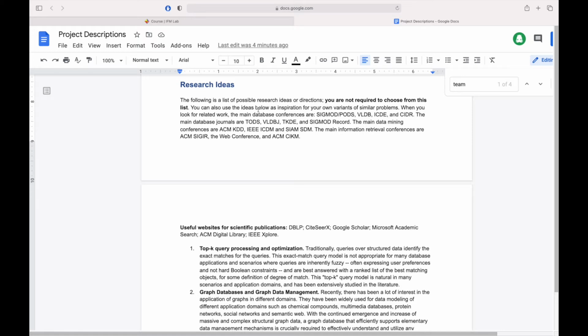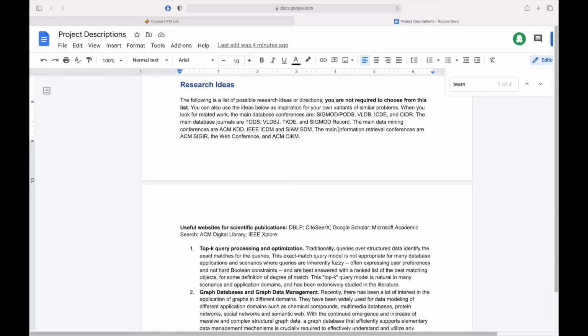When you look for original work, the main database conferences you may refer to include SIGMOD, VLDB, ICDE, and CIDR. The main journals on database cover TODS, the VLDB Journal, TKDE, and SIGMOD Record. The main data mining conferences include KDD, ICDM, and SDM.